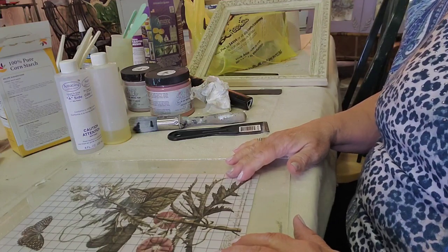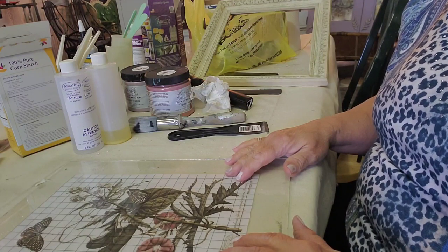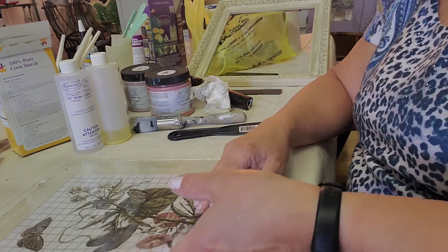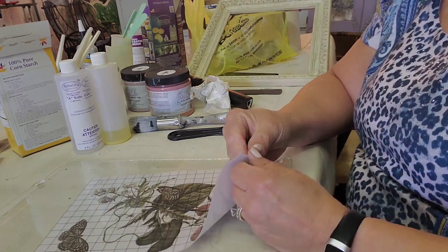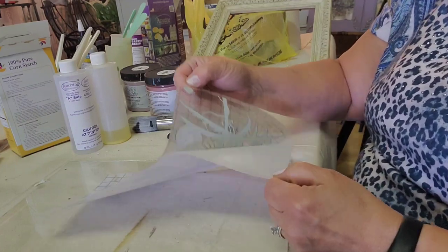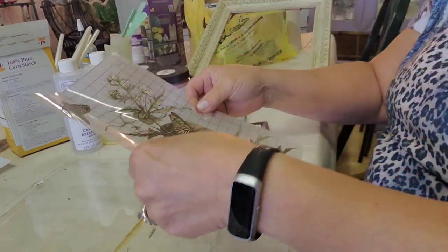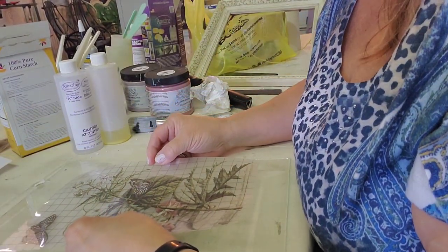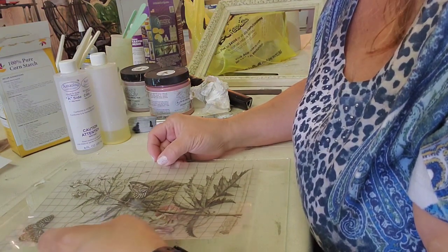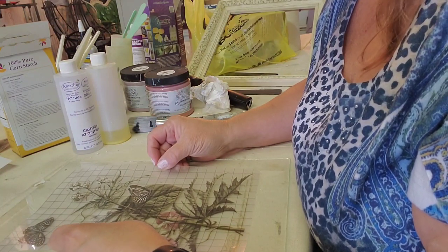But I want to make sure that I have it centered properly. The grid lines are great, but obviously this doesn't have any grid lines in it. But we're going to go ahead and peel this away because I'm just going to eyeball it. I think this is from the brocante. Okay, have to be careful because it will really grab on there and stick super quickly.